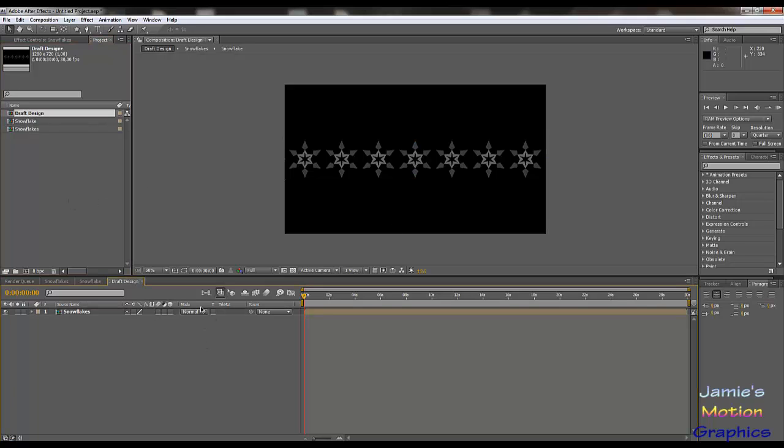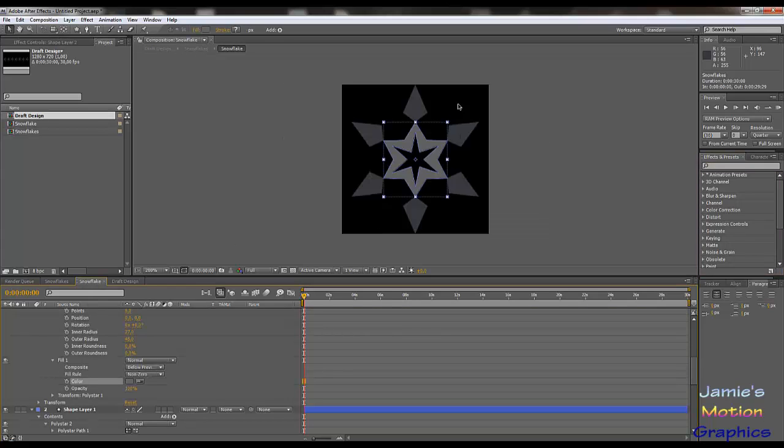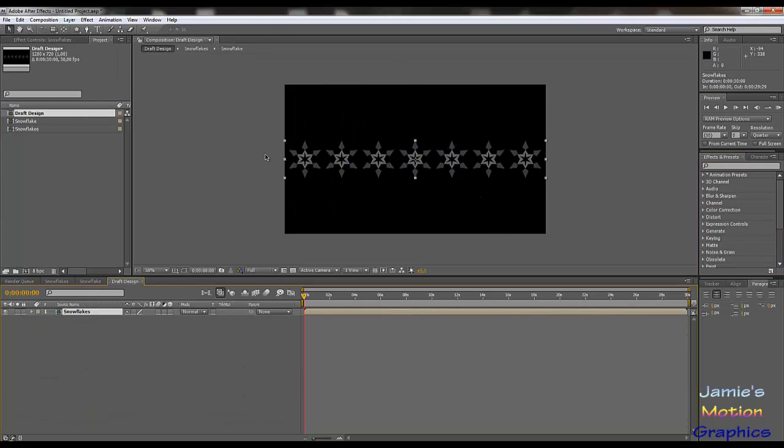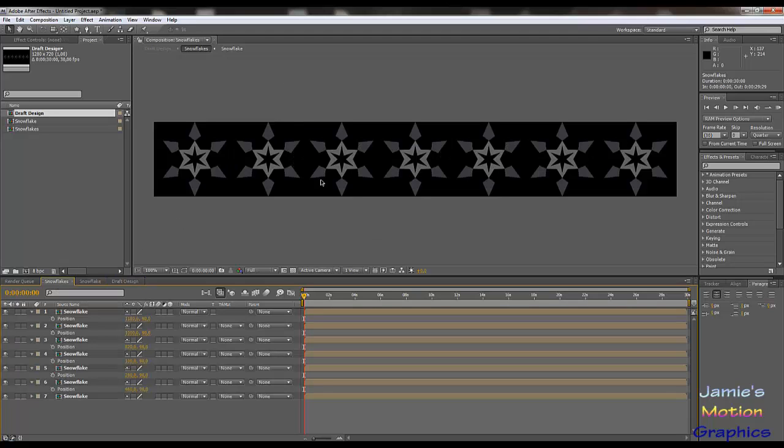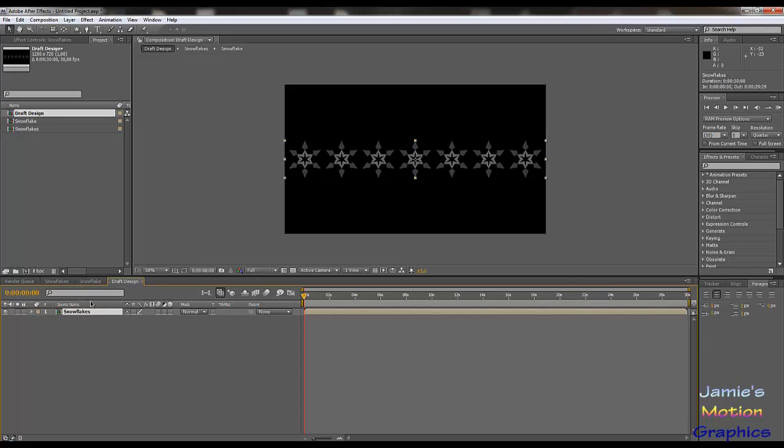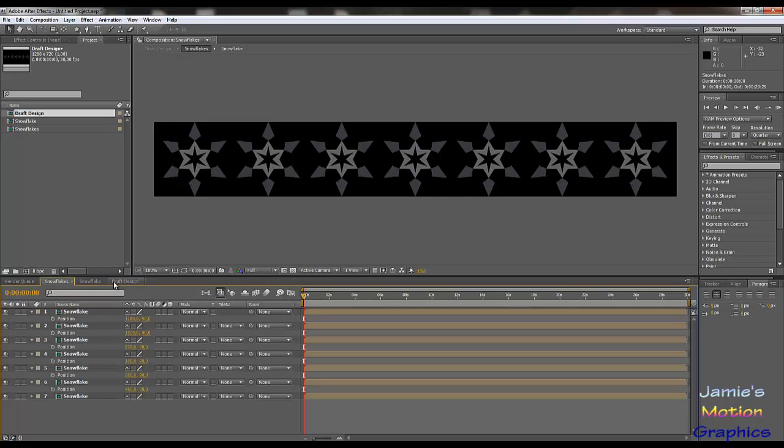So this is not our final design yet, but it's going to be the draft, which means that we can do things with this, like we can put multiple layers of snowflakes. I only want one, but we can just use this to do intermediate effects, effects that only affect one layer, whereas here I would animate the snowflake itself. Here I could do the entire layer, and this one is basically not used for any animations because it would become very inconvenient to go to this layer every time.